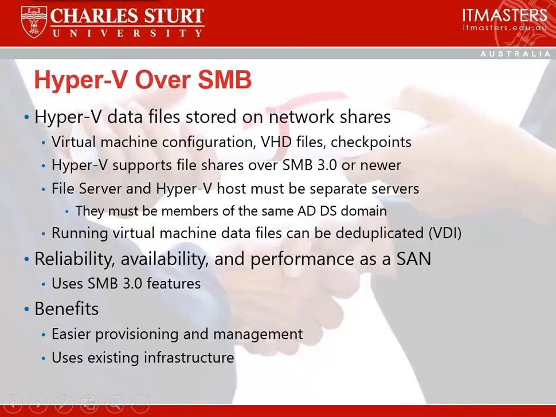So 3.0 is the new version. You have the file server and Hyper-V, and keep in mind there must be separate servers if you're going to use it, and you must have some AD or ADDS domain membership to be able to use the resources. And if you have that, you can use the VDI or deduplication, no problem.